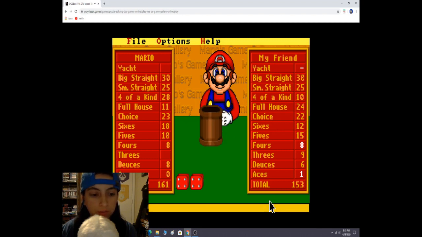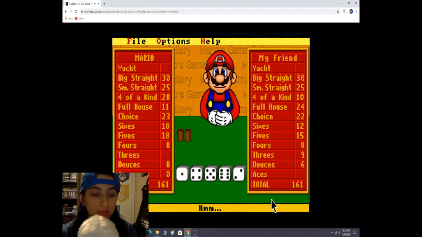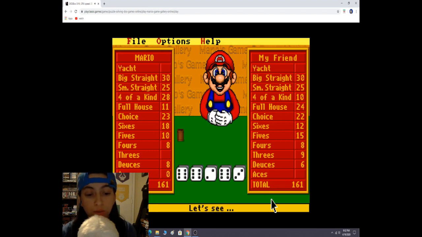Okay, so that's a no. Okay, so I only got two fours. That's okay. So here's the big finale. Let's see if he gets any threes, and if he saves any threes, he'll save at least those points. So he's gonna keep going until he gets a three. Let's see. He got a three.